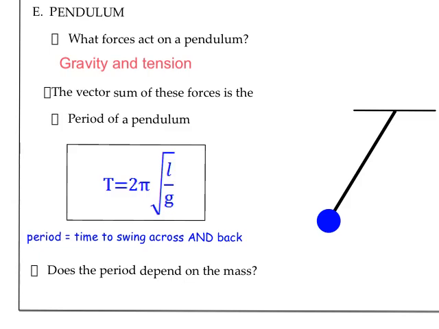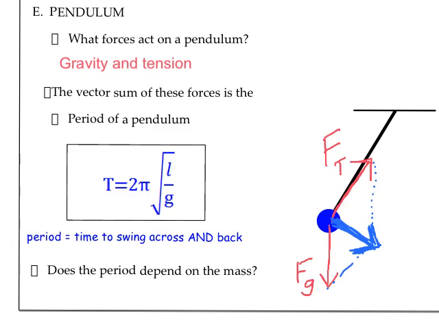So I have a pendulum for you over here. Gravity is going to point straight down, and our tension will point along the string. I don't remember if you can recall adding our vectors together. We had shifted those around and done a head-to-tail method. You can also complete the parallelogram. So I'm going to switch colors real quick. If we do that, I would draw a dotted line that's parallel to gravity and one that's parallel to the tension, and then draw a force that connects to the opposite corner of that parallelogram.